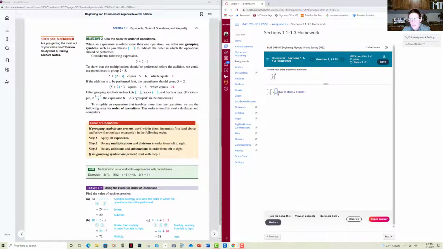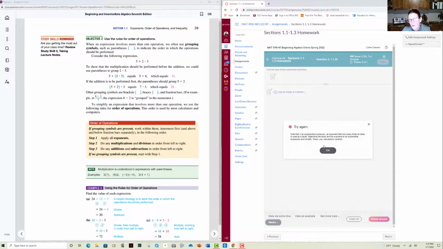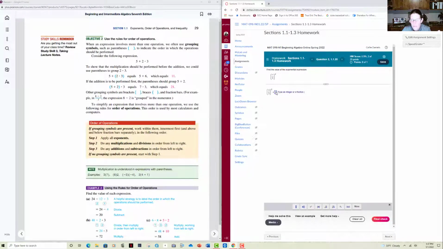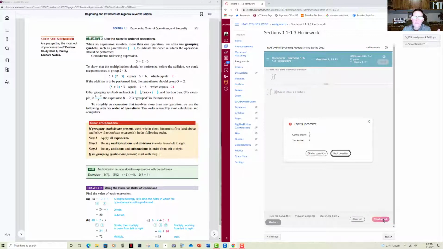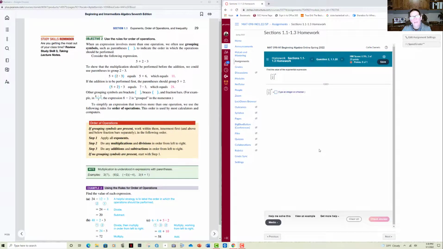Then let's say the next answer I try is 3 for some strange reason. Check that answer, and that's not correct. And so maybe I try the answer 9. And here comes my final check. You're typically going to have 3 attempts to answer each homework question. And if you get it incorrect, don't move on to the next question. Let's try a similar question, and let's rework this question and let's get it right.